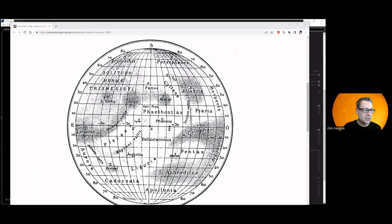Eventually, we started getting better pictures of the planet itself. In around the year 2000, using the 1.8 meter Hale telescope at Mount Wilson, they used the lucky imaging technique, where they take a lot of frames of the planet and pick out the clear ones, and they started to resolve the features on the planet.